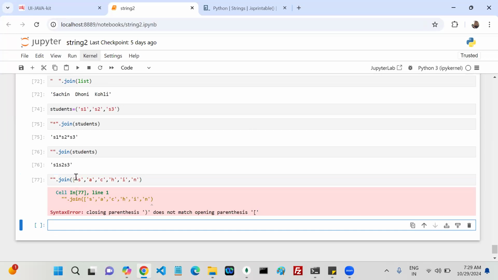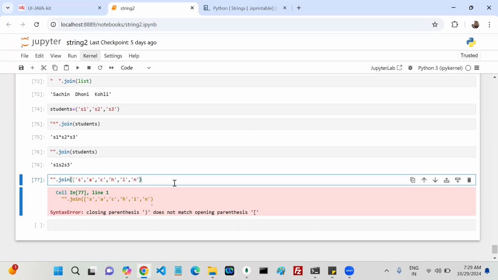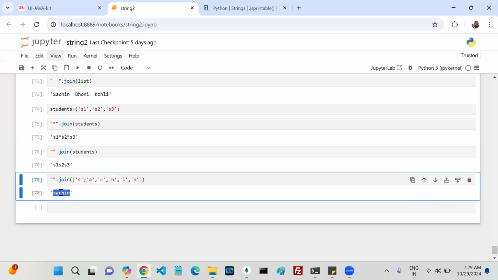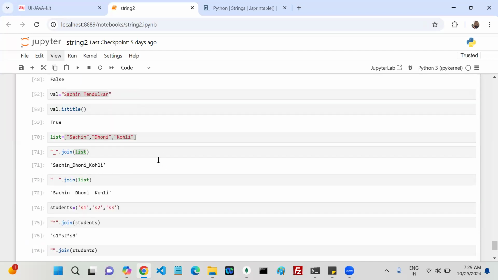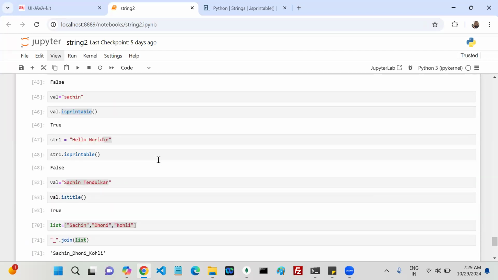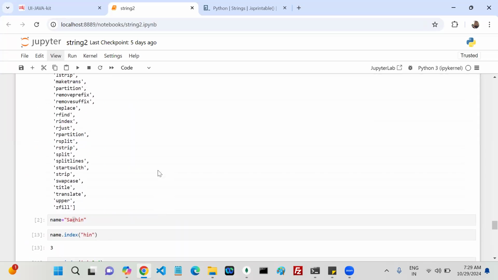Here it is, you can run it. Convert one iterable object into a string.